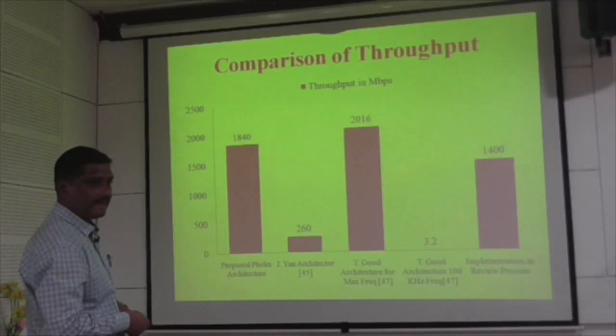Just go back. So the same reference, one is two architecture, meaning that in that reference they have three designs, design 1, design 2, and design 3. Here I have considered the maximum and minimum. What is the difference? They have used the parallel architecture in this design and a simple architecture in this particular case. Design 1, design 2, design 3, three designs are there.